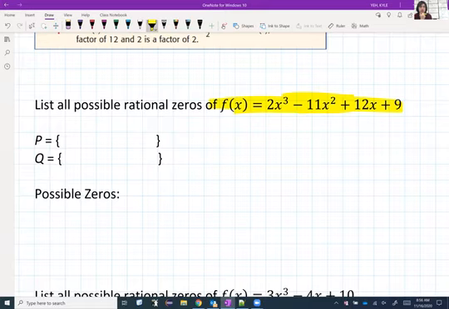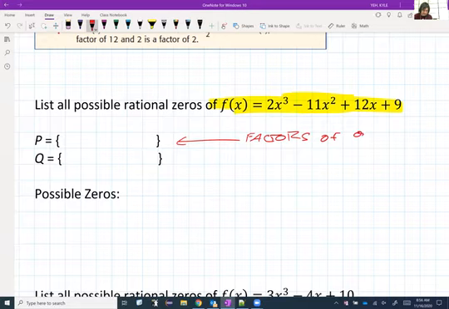Now, you might say, why don't I just find the zeros by guessing? It could be anything. Well, actually, it can't. Here's our process for finding possible zeros. You have some homework problems that don't even ask you to solve anything, just practice finding those possible zeros. P is going to be the set of all factors of, in this problem, 9. All factors of our constant. So what times what could equal 9?